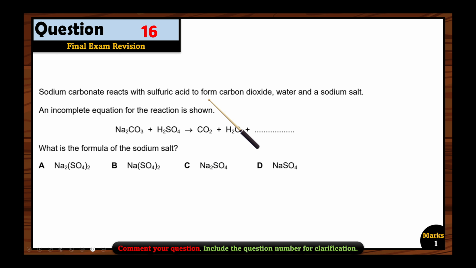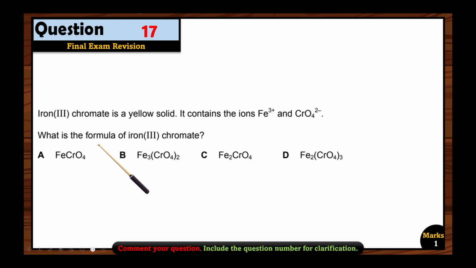But if you don't know the formula, you just have to use the group numbers, right? Sodium belongs to group 1, so it will have oxidation state 1, right? And sulfate, I already told you, is a polyatomic ion, and it has a -2 charge. So -2 will come here, so Na will become Na2. But SO4 has only a 1 here. So what will be the formula now? Na2SO4. Same as I showed you in the starting questions, how we can cross the oxidation states and make the formulas, okay? So the formula for sodium sulfate will be Na2SO4. That is option C.